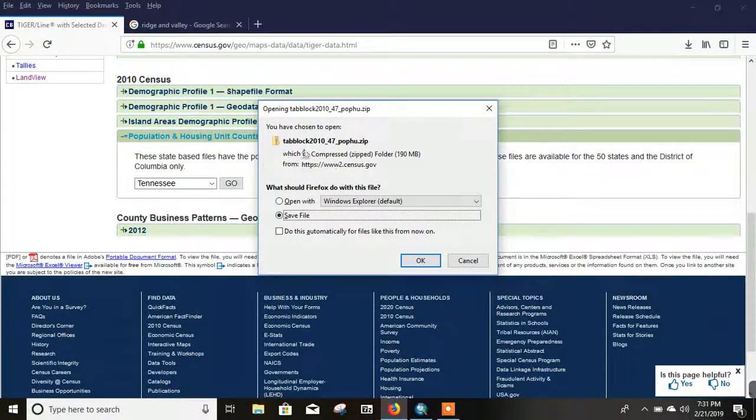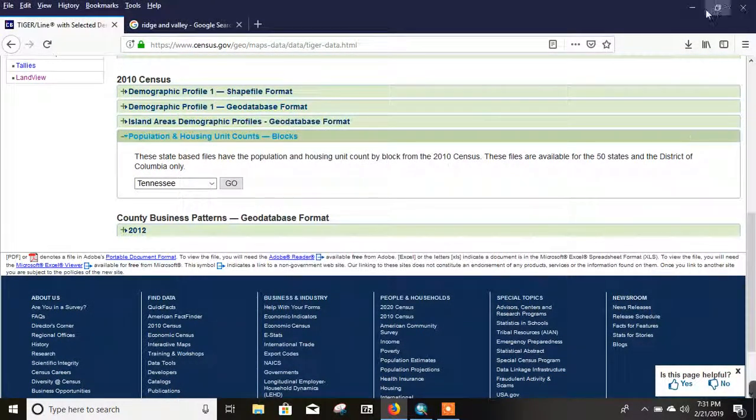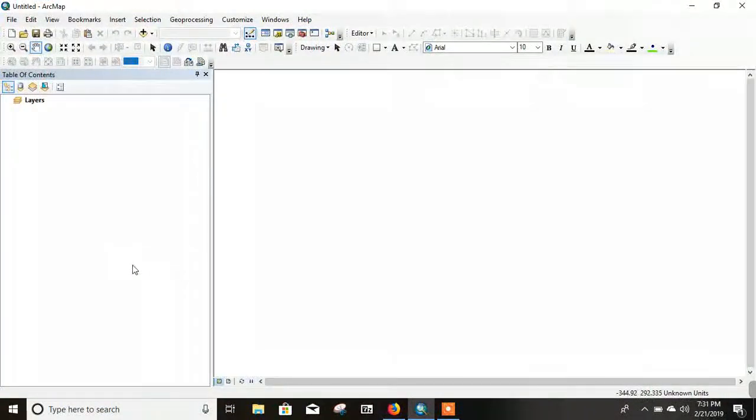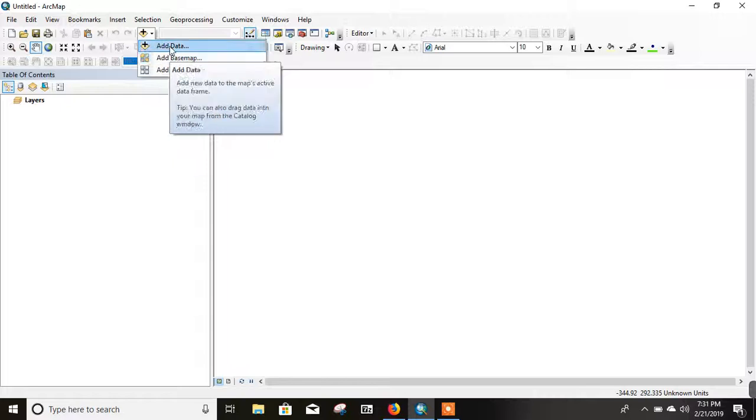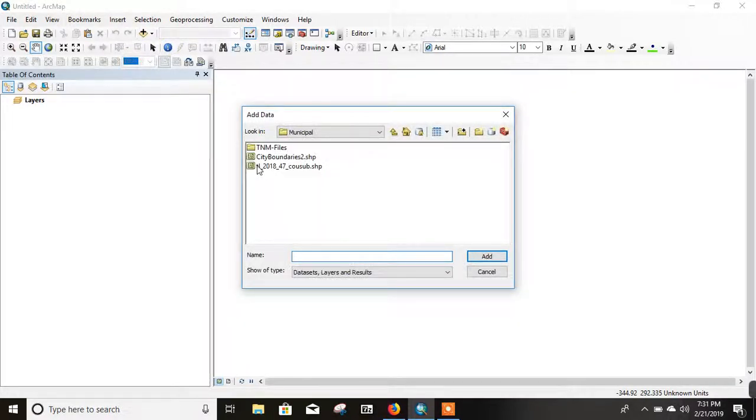When you click on that, it'll give you the file you're going to download. This will have all the census blocks for the state of Tennessee, along with population and housing data. I'm not going to download it because I've done that previously. When I downloaded it, I put it in a folder called Census. I had some census data already, so I put it in a subfolder called Data 2010. This is the file that I downloaded once I unzipped it. It was not state plane, so I converted it to state plane.